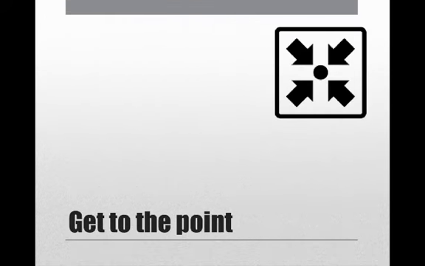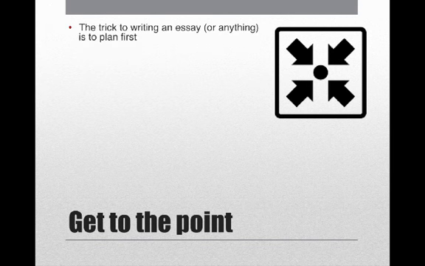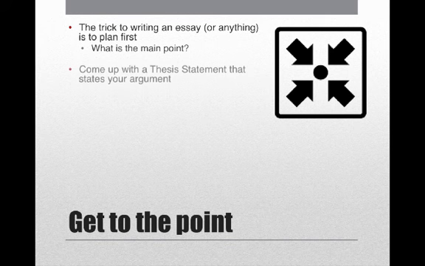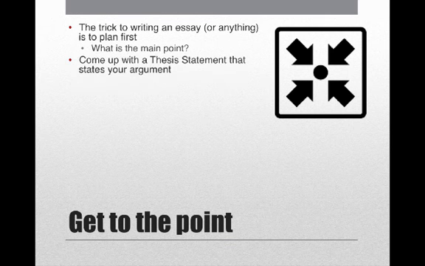The trick to essay writing is to get to the point as soon as you possibly can. And you do that by doing what you always do when you write something, and that's make a plan first. And in that plan, you determine, what is my main point? What do I want to convince readers of? What's the answer to the question? Or what statement do I want other people to agree with? You come up with a statement that we call a thesis.